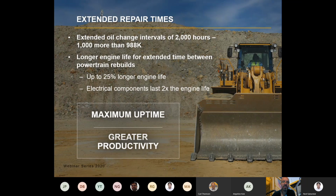Noel, I've got a question on larger buckets on loose material application. So I'm assuming what they're asking is, perhaps using quarries as an example, is there an opportunity to go to larger buckets when you're picking up aggregates? Yes, there is an aggregate handler package for large wheel loaders, including the XE. That will allow us to fit bigger buckets for material handling and non-face digging applications. So for the XE, the options are from the 7.6 to 9.6 cubic meter buckets, depending on the material densities.